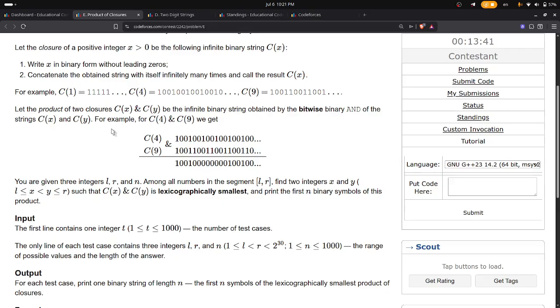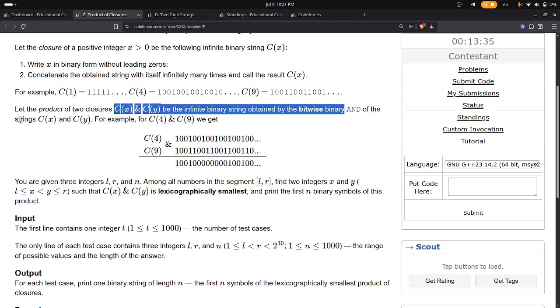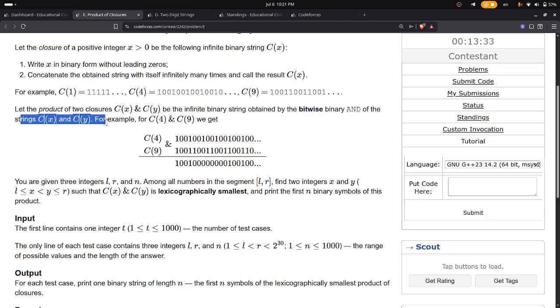The product of two closures is the infinite binary string obtained by the bitwise AND of the strings. You are given 3 integers. Among all integers in segment LR, find 2 integers x and y such that this is lexicographically smallest, and print the first n binary symbols of this product.